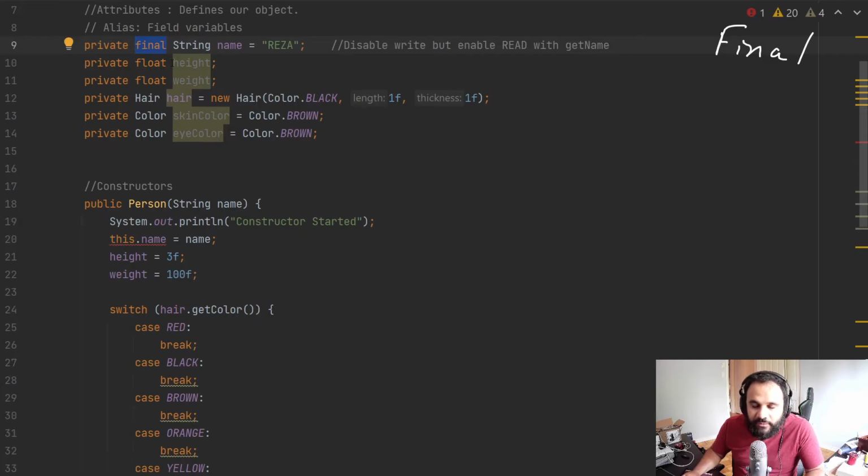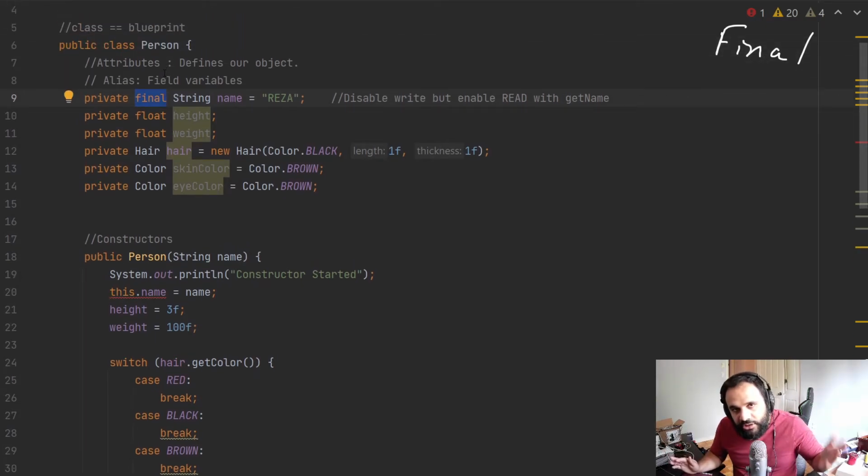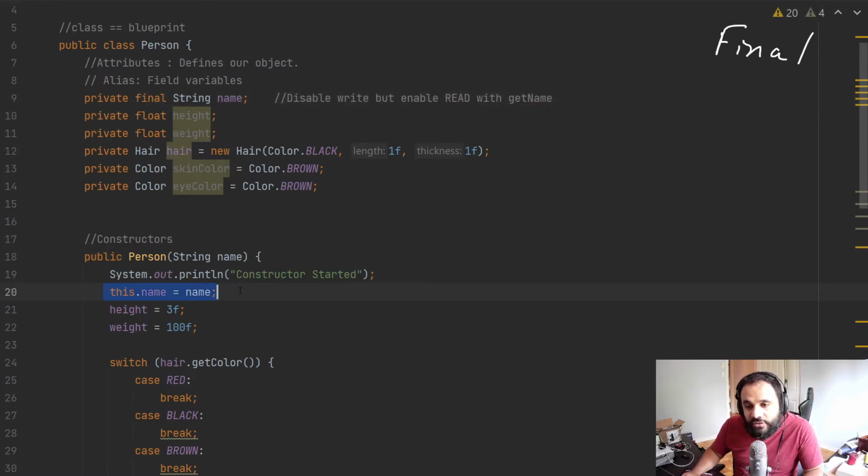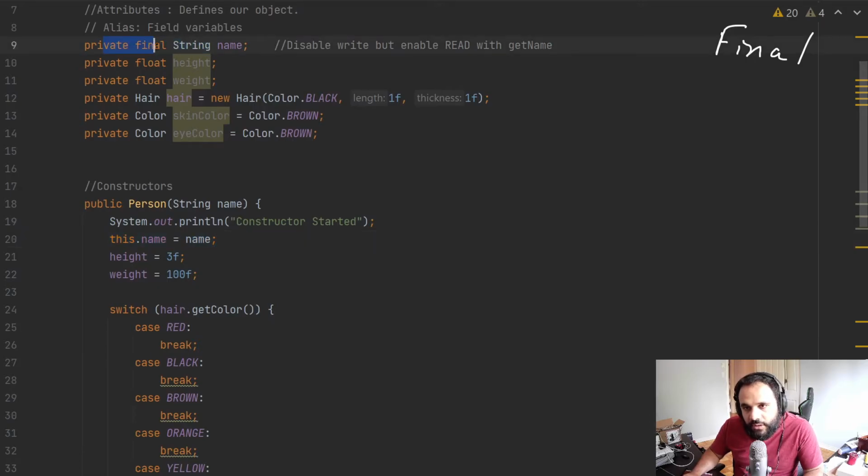And this is really powerful, again, because we want to make sure the other developers don't change things that they shouldn't. And we're going to get more and more into this as we go along. So now the final keyword, knowing that it's a constant, it could be utilized in a couple of ways. One, if I put a static value here, like if I put Reza as the initial value, well, it's always going to be Reza for every person. And that's not what we want. We want every person to be named something, but the moment it's named, to never be able to change it again. So we're going to leave that final value, but we're going to erase the initialization here, and we're going to initialize it inside the constructor. This is allowed for the final keyword.